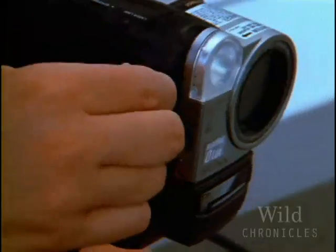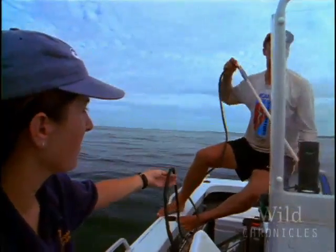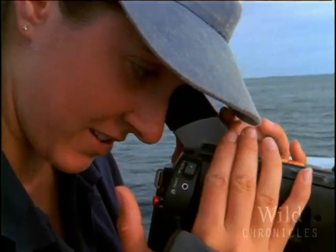Just get her upside down and nice and calm. Mike knows because of another unusual camera the CritterCam team employs. This is our aptly named gut cam. This is for looking down into the stomach of the shark to see what it's been eating. Okay, we're ready to go down? Okay, let's put lights on. In the mouth with the pipe. Okay, I see the pipe.